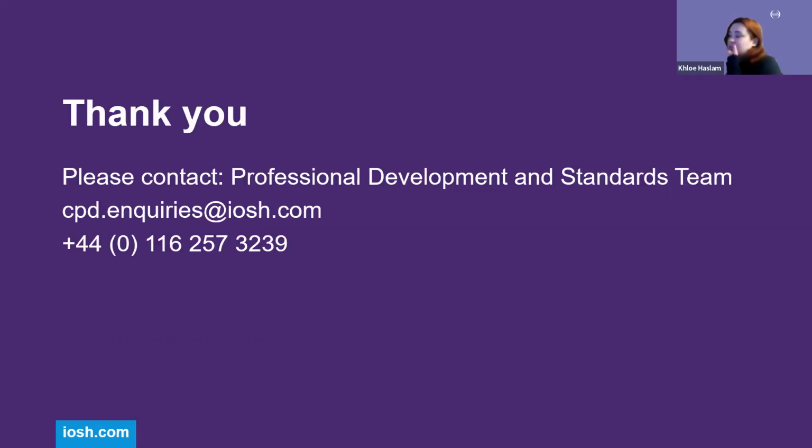Now that concludes the presentation. It was a short one because we wanted to focus the bulk of the time going through Blueprint and showing you how it all works. So I'm going to stop sharing my screen now, and then we'll log into Blueprint and we'll go through the demonstration.